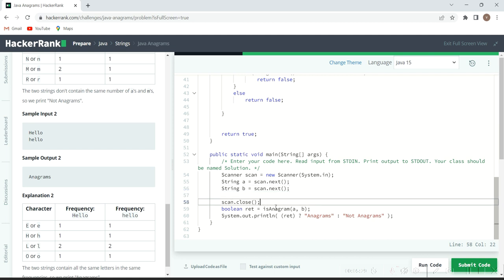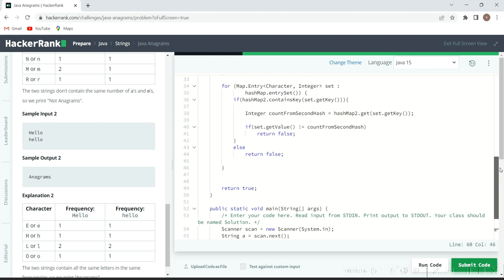Then these two strings are passed to the isAnagram function, which returns true or false. If both of them are anagrams, it returns true, in which case anagrams is printed. If the strings are not anagrams, it returns false, and in that case not anagrams is printed.